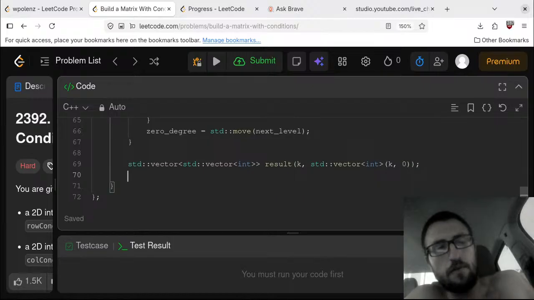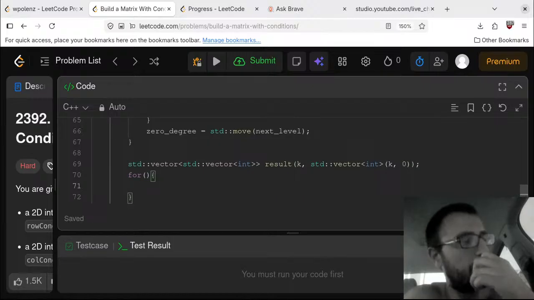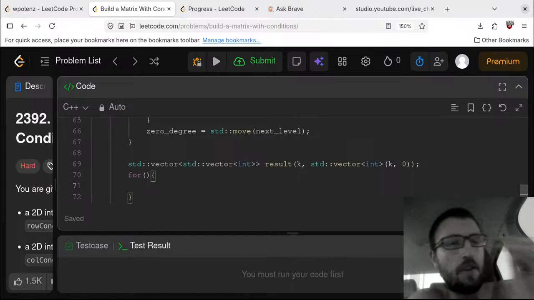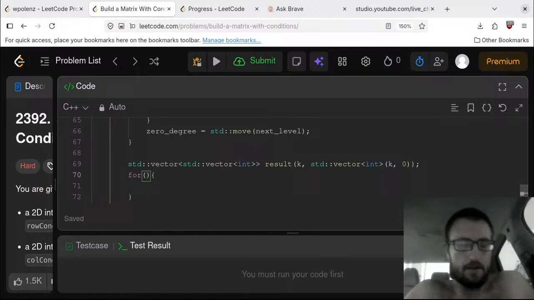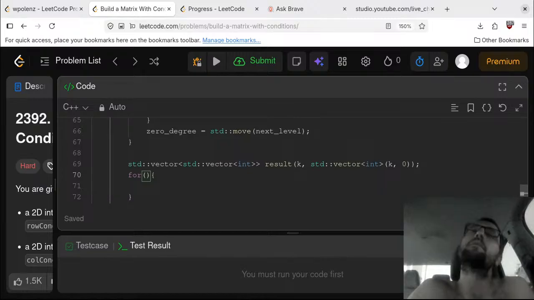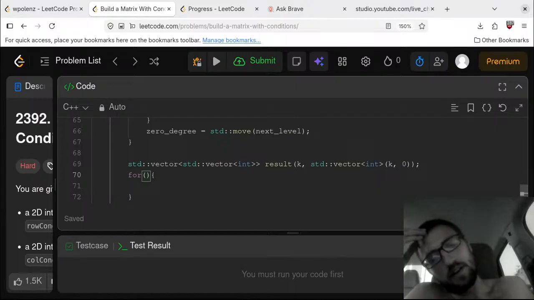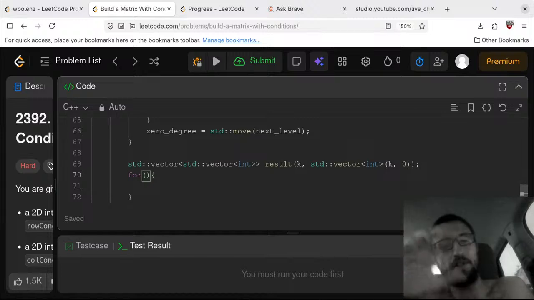We're going to say for I, so I should have a row 1, and then it'll tell me which value is in that row.